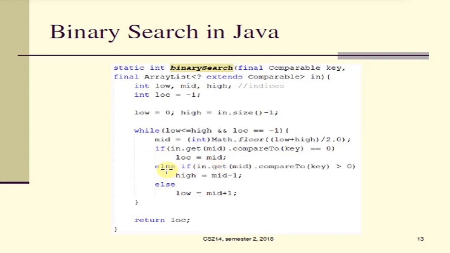and then we wouldn't check the else. We would go back up and we would check this. Low is less than or equal to high. Okay, yes, we haven't really changed our low or high, and log is equal to -1. So if we did find a match, we had set our log to mid, and our log would no longer be -1, and so this part would be false, which means we no longer keep iterating through this while loop, and we just return the index where we found the key, which was this mid.